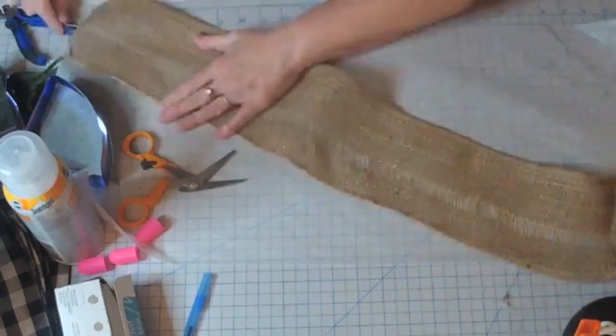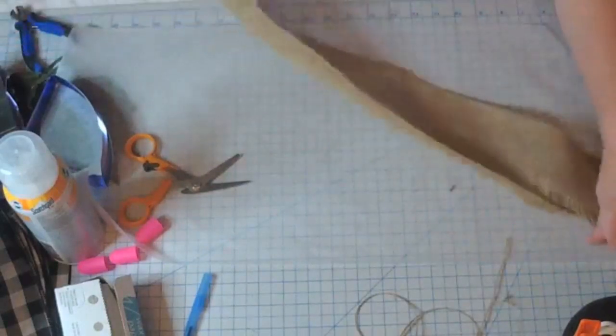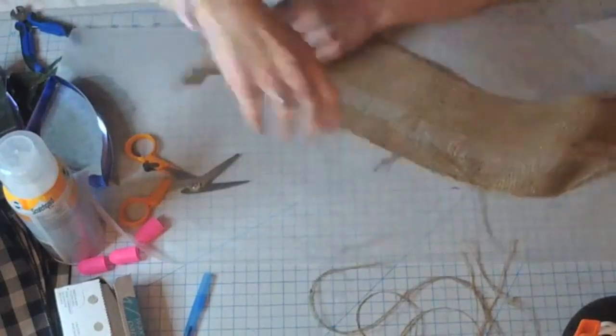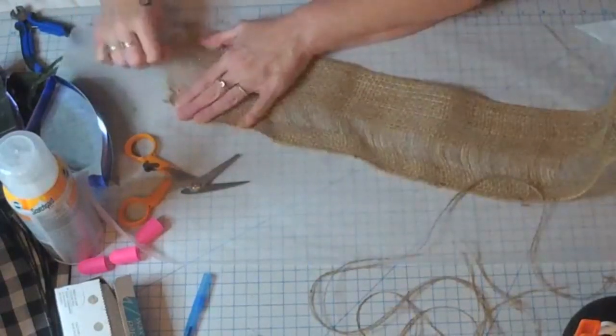So I'm pulling out 2 strings at a time. This is how I spent my Saturday afternoon while I was doing laundry, watching MasterChef, pulling out burlap strings.